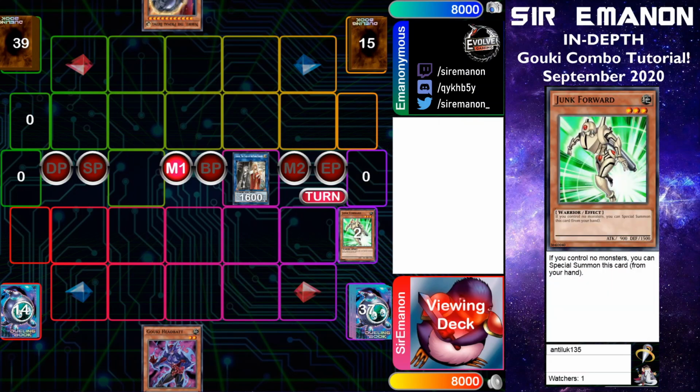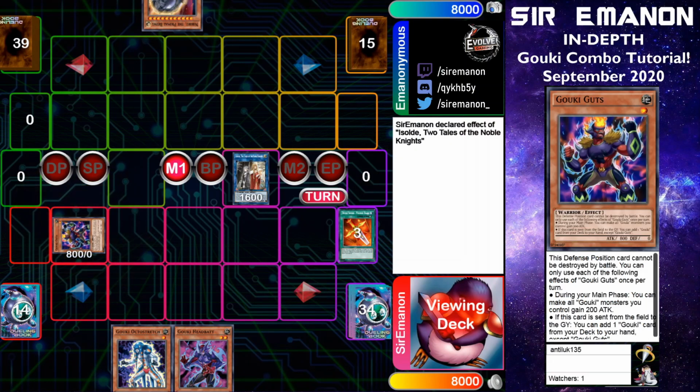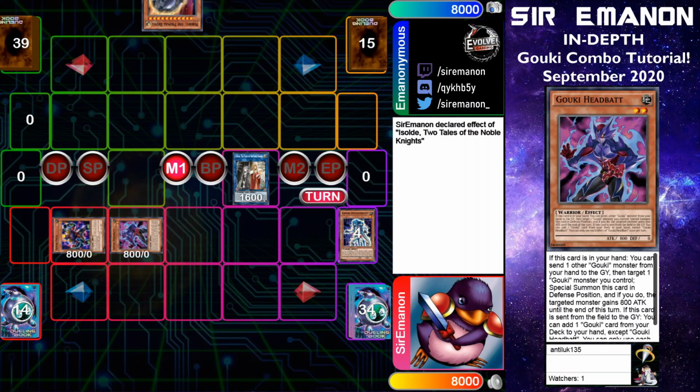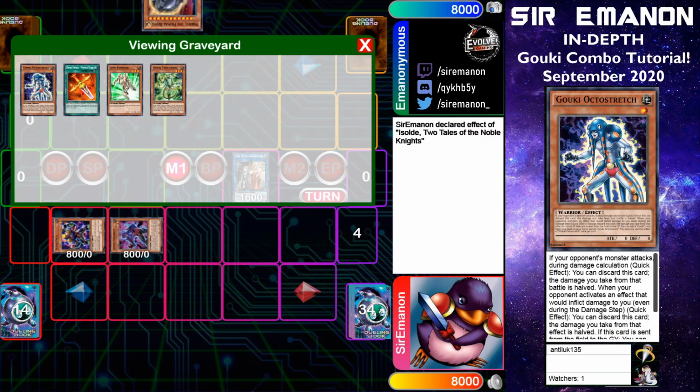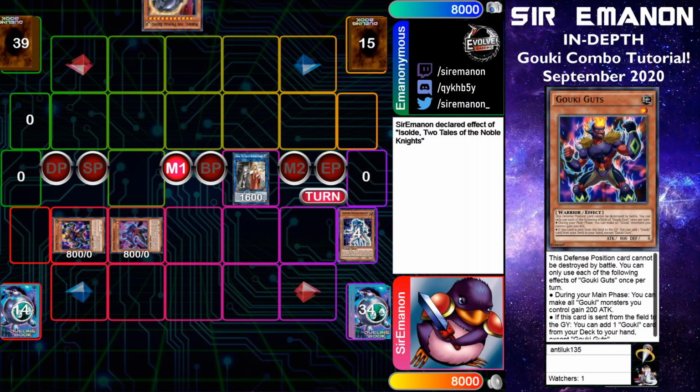So you're going to go ahead and activate the Gouki as well as the Isolde. Gouki grabbing your Headbatt, Isolde grabbing you whatever other Gouki you wish. Second effect of Isolde is going to go off now, and you're going to summon a level 1 Gouki, and then you're going to summon Headbatt. Headbatt is actually the 5th summon if you've been keeping track, and this is the only point that they can Nibiru you before you go into Appaloosa where they can't Nibiru you. So they're going to have to drop it here if they're keeping track of the summons.